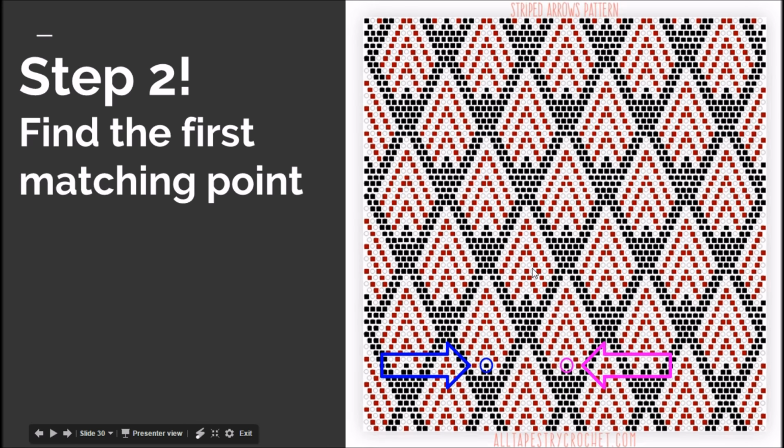So if we continue to go up, what you'll notice is that this point here that is apparently the matching point still does not fall within the column, and it actually is getting further away from being in the same column as this point here. So when this happens, when you can't find a matching point in the same column on the graph, it's really not a problem. The most important thing is that you're able to find a matching point within the same round. If you don't have a matching point within the same column, you'll still be able to make an abbreviated graph that will work for any project. So let's move on to step 3.